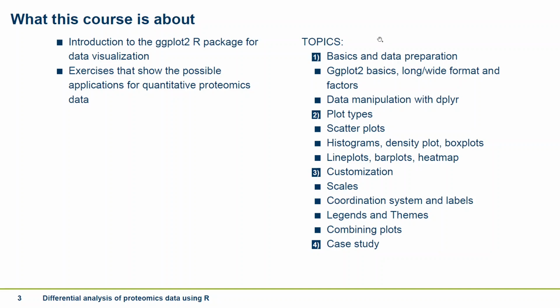For example, ggplot2 requires the long data format, and we will show you how you can transform your data into that. We will look into factors and in general how you can manipulate your data with the dplyr package. After that, we will look at different plot types you can do with ggplot2. Then we will look at the customization, so which elements of the plots you can customize to your needs. For example, scales, labels, the coordinate system, legends and themes, and how you can combine plots.